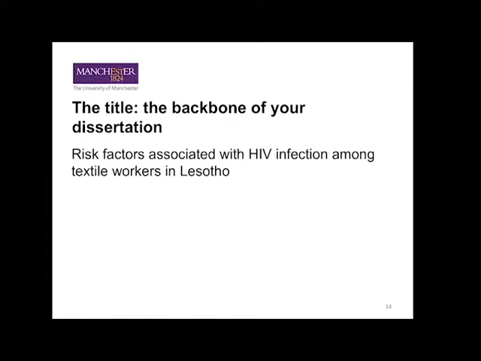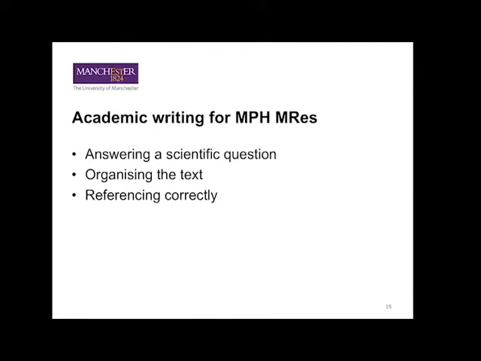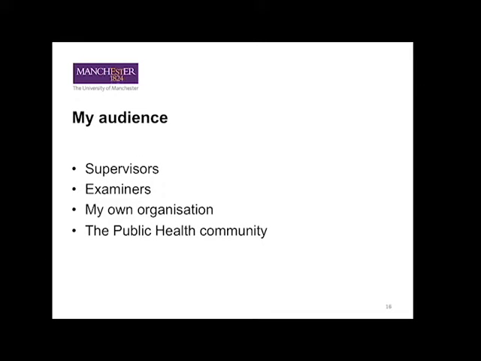And so here you can see that the writing has been shaped to answer a scientific question. The text has been organised with headings and it's been referenced correctly. And this is very clearly a piece of academic writing for an MRes, for supervisors, for examiners, for your own community and for the public health community. So, there's the audience.